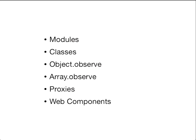Object.observe and Array.observe are basically just primitives that are coming to the browser that will help us get information about things that are changing without having to actually override set and get, like you saw me doing, or what Angular does, which is dirty checking, which is basically anytime the user does anything, just check everything again, which obviously may have performance issues in some cases. And so those are coming, and I'm really excited about them. I think Google has already landed an Object.observe feature behind a flag, and I think other people are excited about it.